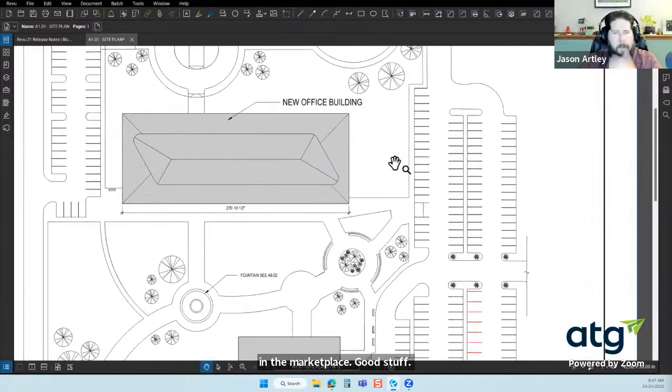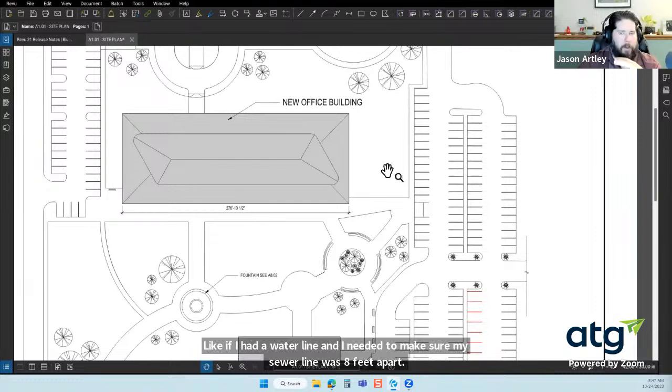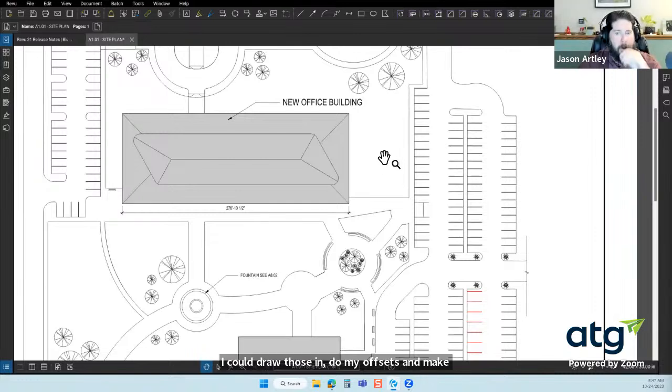I was playing with this yesterday in a utility function. Like if I had a water line and I needed to make sure my sewer line was 8 feet apart, I could draw those in, do my offsets, and make it work. Additionally, it would work well for laying out easements, especially fence lines and fence posts, or anything that has common spacing between them.